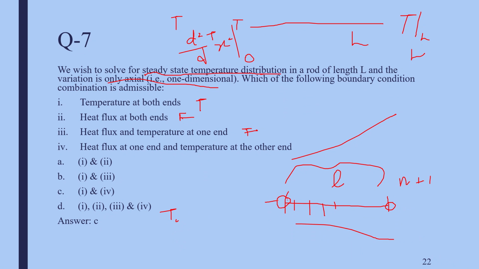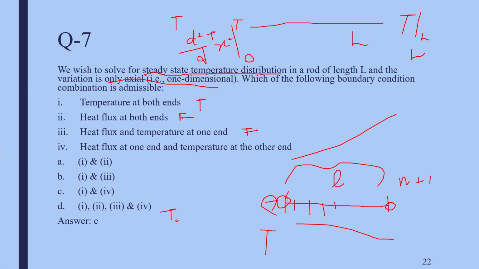So for that particular reason we need to know the boundary condition, what should be used at the start and the end. So for that, what combination can be used also matters, right? For example, here we can use the temperature at this end and that end, or else temperature at one end and the heat flux at the other end, because we need to know one value from here and one value from there. So that's what matters.